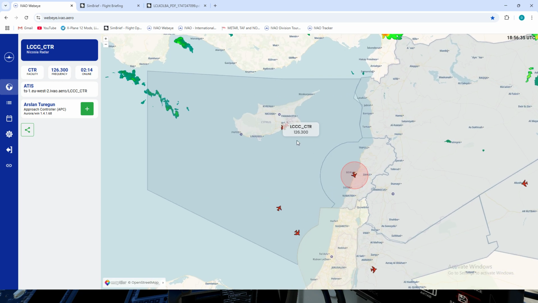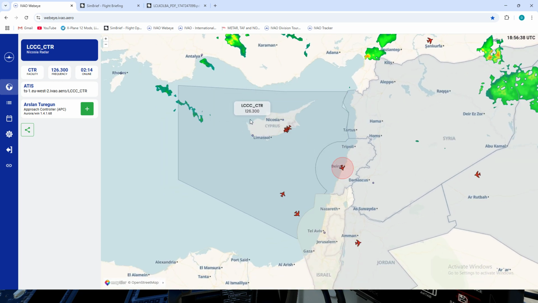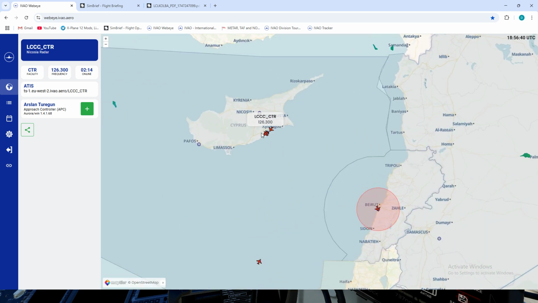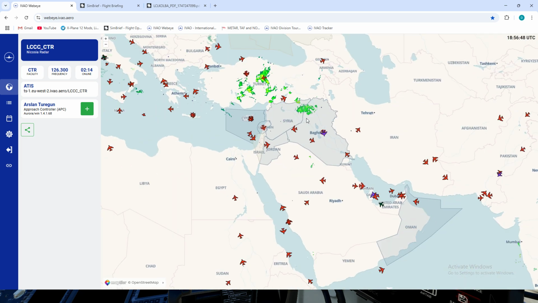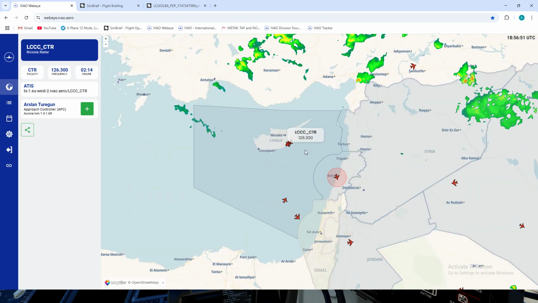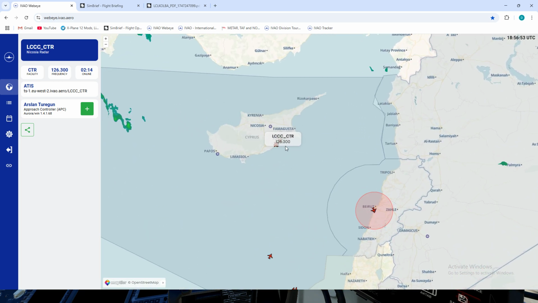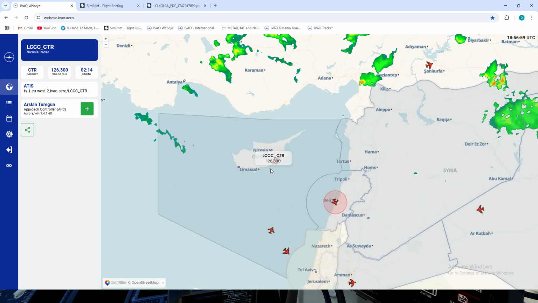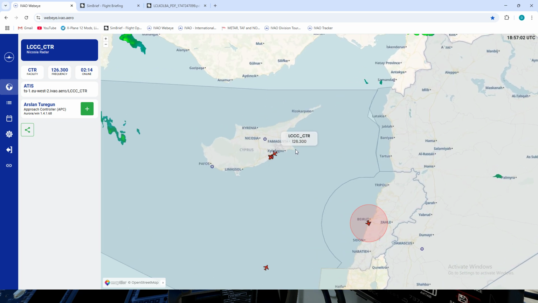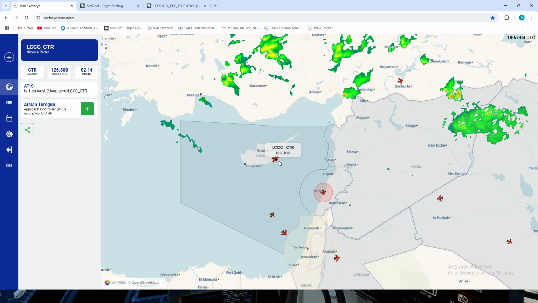The first line of contact is going to be with the delivery. So here we don't have any delivery or tower or whatever, so I'm going to be in contact with the area controller. And in the IVAO, the area controller can in fact take over all the other layers, because it's still a simulation and it's not a real world, but it is different in the real world. There has to be dedicated ATC at all times.